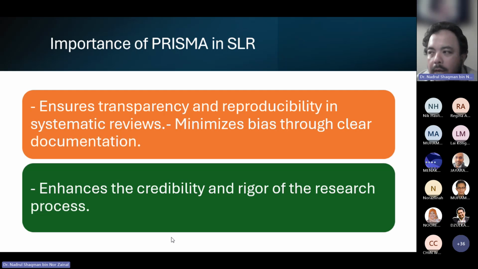So by employing this Prisma, you go through the checklist, you identify all that is not related, and then you come down to maybe a small number. We're talking about sometimes less than 20 articles, but these articles are all going to be very important for that subject, that area that you are studying. So it focuses on documentation, and transparency will strengthen the overall reliability of your research findings.